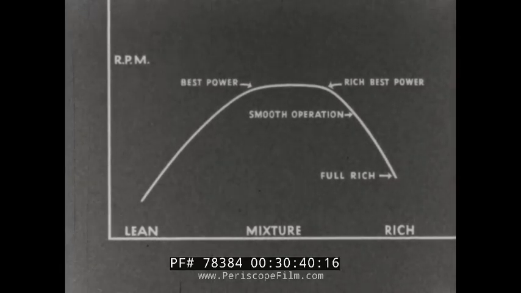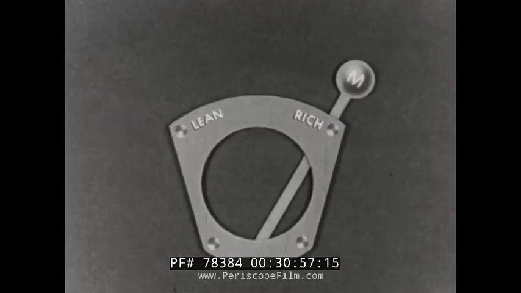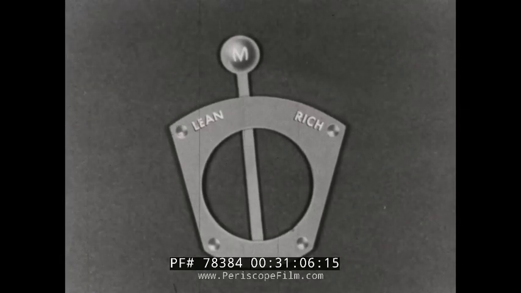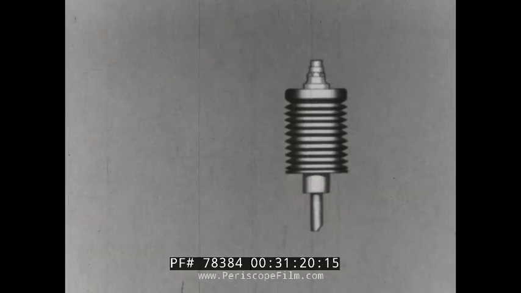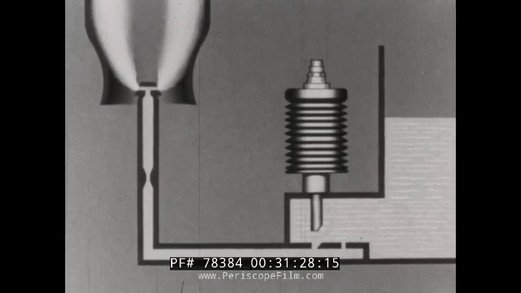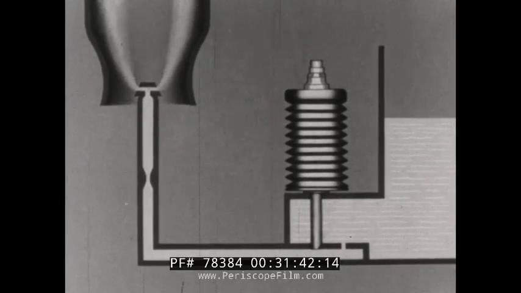Smooth operation occurs between rich best power and a point 20 to 30 RPM below it toward full rich. From rich best power to best power, RPM will remain constant, but further movement toward lean will cause a loss of RPM. Maximum economy occurs when mixture control is moved from best power toward lean until a drop of 40 to 50 RPM results. From full rich, this mixture control is moved to rich best power, to best power, to maximum economy, to full lean. An evacuated bellows provides one form of automatic mixture control in more modern aircraft carburetors. It may operate with either a needle valve or back suction type of mixture control. This schematic diagram shows a pressure sensitive evacuated bellows which expands as pressure decreases, closing a needle valve and increasing the opposition to the flow through the main metering jet. A bypass prevents complete cutoff of fuel by the mixture control.